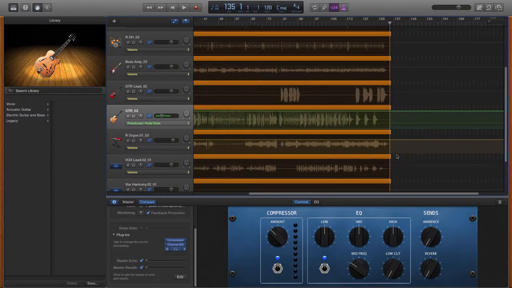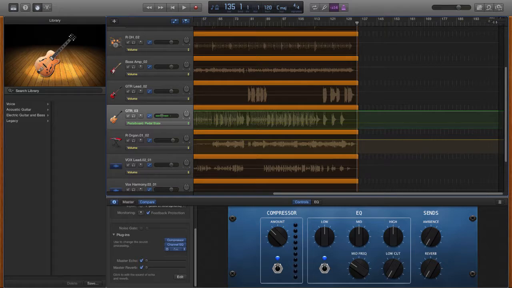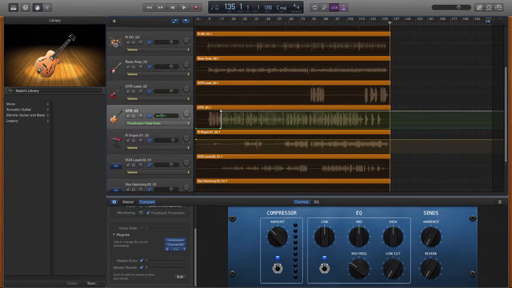And I don't know why they put these two things in the exact same position, like this little dial where you zoom in and out, but right behind it is this little arrow that marks the end of the song. So you want to click that and drag it to just a little bit after where the song ends. Otherwise, if it's out here, when I export it, I'm going to have like 2 minutes of silence at the end of my track. So just drag that to the end.